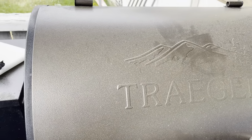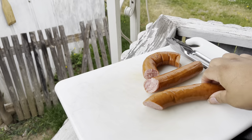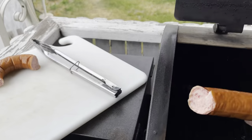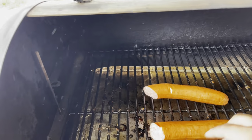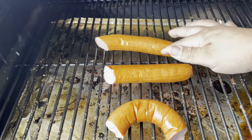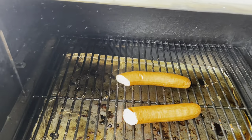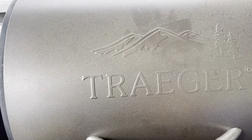All right, so our Traeger's at 225. Time to add these bad boys in here. So I'm guessing an hour, but I'll be back in a half hour to check to see where they're at. So we'll be back.